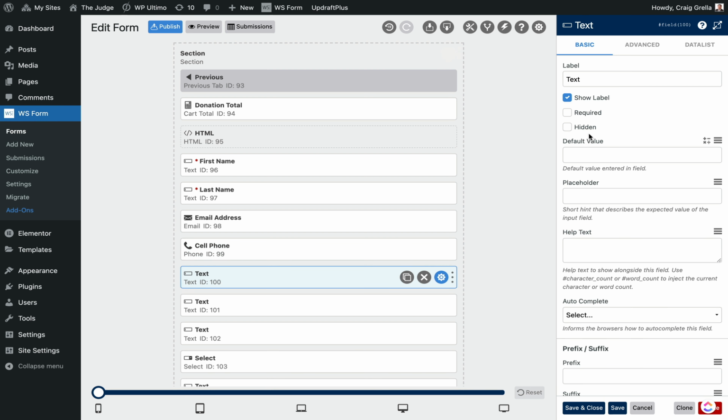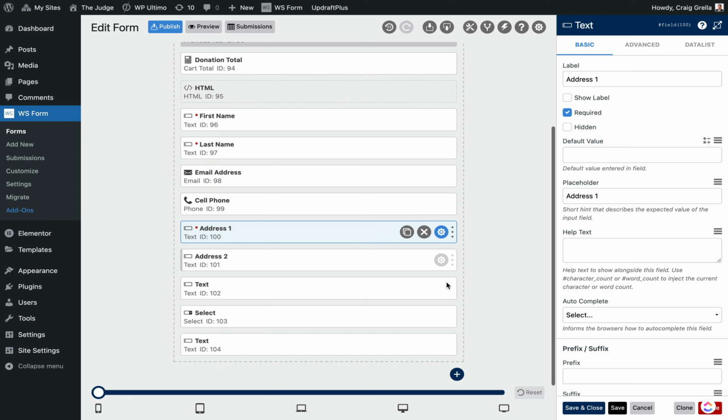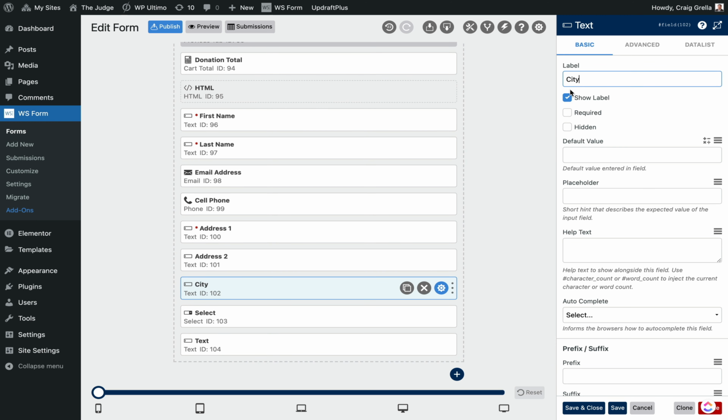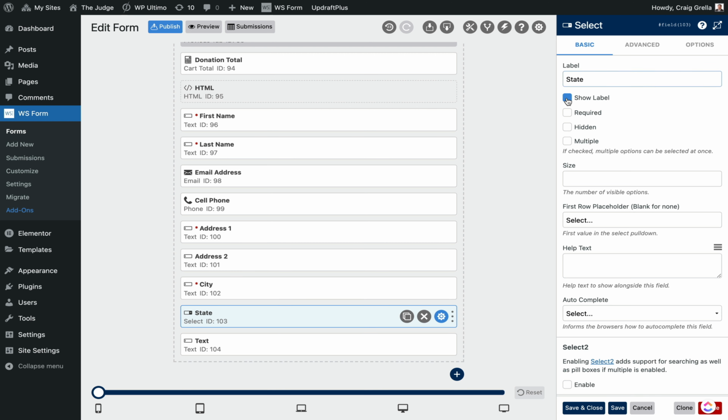After cell phone, we're going to do address 1. And let's put that down in the placeholder. Save that. Over here would be address 2. That in the placeholder and save that. The second address is not required, but we need to make sure that we require address 1. Okay, and then over here for city, we need to require that, and let's put city here and there. And then this one is state, which we also need to require. And let's save that. We're going to come back to state in a moment.